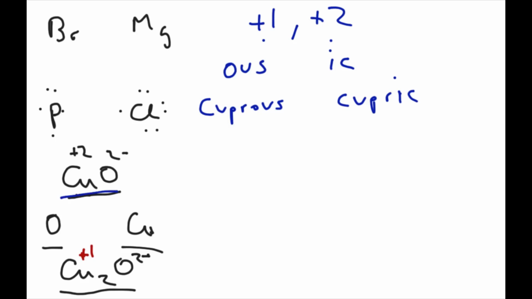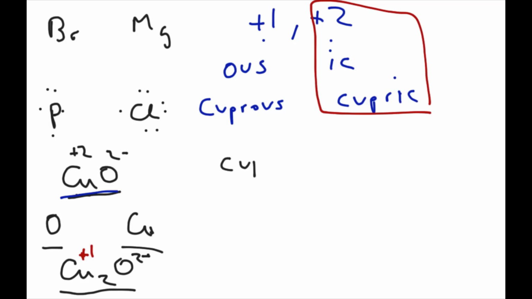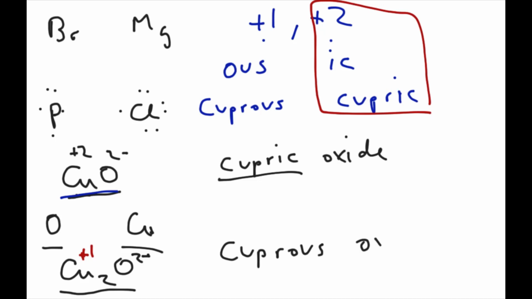So for the first compound, we see the copper has a +2 oxidation state. That's telling us that it follows this one, and the name of this then is going to be cupric oxide. There's no need to put the Roman numerals in now because the cupric is defined as the higher oxidation state of the two. In the second example, we have copper with a +1 oxidation state. So we're going to define this as cuprous oxide. And there's no need to put in a Roman numeral for this, as this is already defined for us as well.